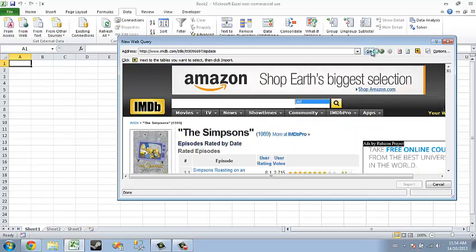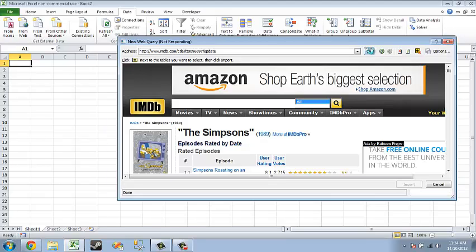Now, it's going to load the page, and then it's going to take some time to process it because it needs to look for elements that it can import. I'm going to be looking for something that's in a table element, which is fairly straightforward, but you'll notice that it also will give outlines for different elements like divs. Now, when I import something, it generally says that the page is not responding. It will have a little rotating circle telling me to wait. If you start clicking around, you might get a Windows error and it'll force the application to close.